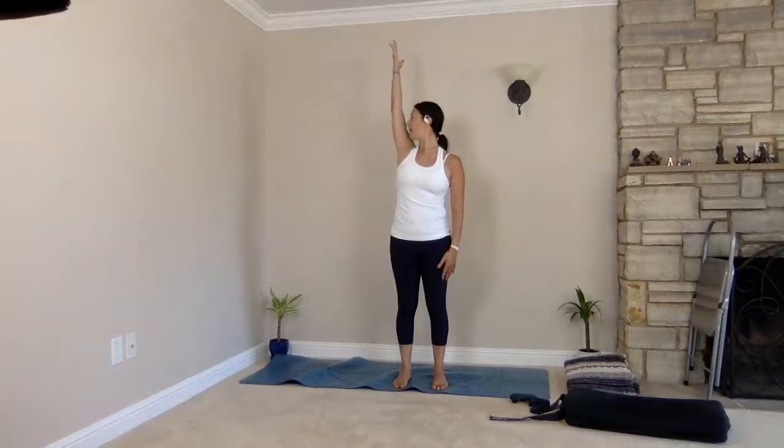So now standing in Tadasana, or you can of course open up the feet a little bit more. What I'm going to do is a combination of movement of the head and the arms. So I'm going to start with one arm turned with the palm facing out. And I'm going to slowly, at first I'm going to have the head above the spine, so the chin is off the chest. And as I bring my arm up, I'm also going to bring my chin towards the side of the arm going up. Then when I take it down, I'm turning the palm, returning with my head, going down with the arm and taking the chin over to the other side.